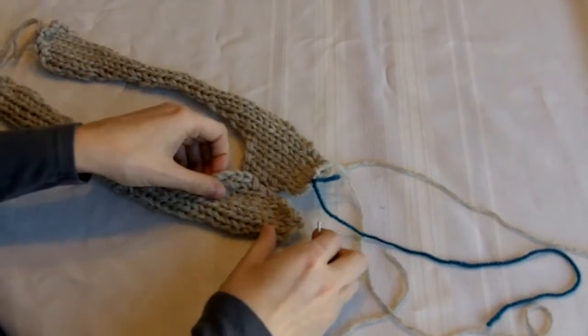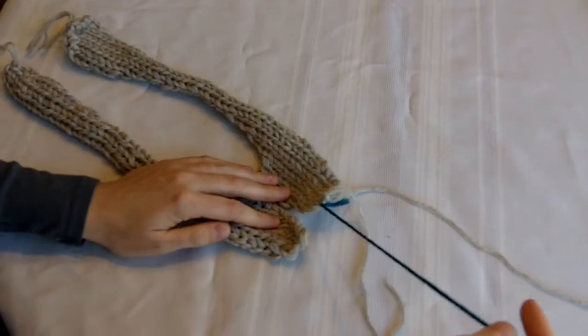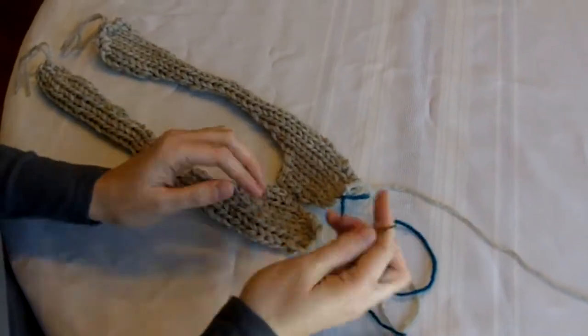Hello, this is Melinda, French Press Knits, and today I'm going to demonstrate how to seam up your French Press felted slippers using the Bickford seam.